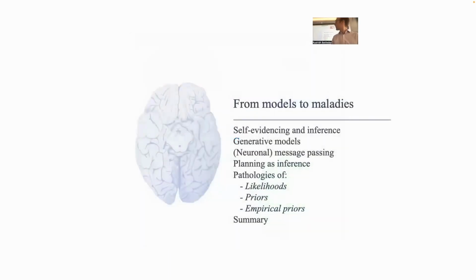So the broad structure of the talk, I'm going to go through in several different parts. The first part will just be talking about the idea of brains as modeling the world around us. That's something that's probably familiar to most of you. I'm going to briefly talk about certain kinds of generative model that we might use, or that our brains might use, to understand the world around us. And we'll have a think about how that relates to things like anatomy and microcircuitry. And then finally, I'm going to go through a series of different pathologies of inference. We may not have time to get through all of it, but we'll see how much we can do.